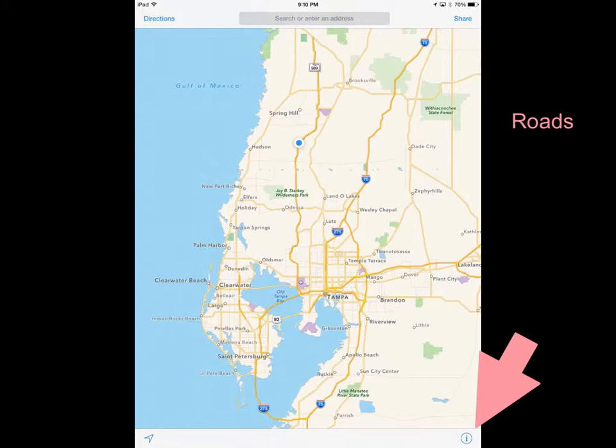And once you get pretty close, it'll kind of look like this, where you might see some roads. The roads are going to be yellow, and you might see some forests that are green. You can see the Gulf of Mexico on Florida over here, and this is Tampa Bay. But I want you to look at where that blue dot is and zoom in so that your map kind of looks like mine. And then next, you're going to click down here where you see that little blue eye with a circle around it. I want you to push that.